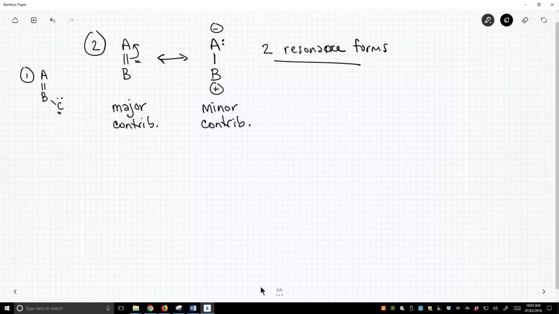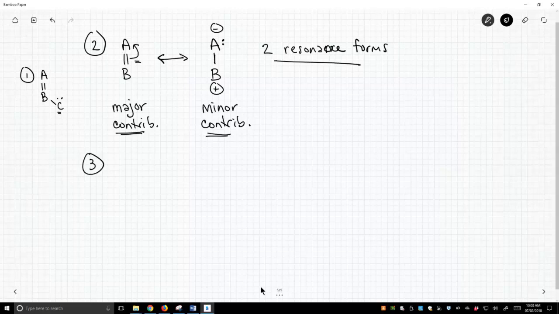So these are two different resonance forms. Yes, I like this one better, and it follows the rules of the Lewis dot structures better. There are no formal charges. Hopefully everything has a full octet. And then the minor contributor starts to violate some of these Lewis rules, but it still could play a role in the reactivity of this structure. Again, this is a little bit abstract at this point. We're going to see specific applications of this that will hopefully help you understand some of this terminology.